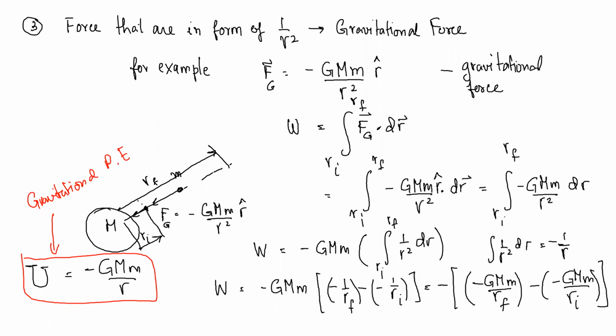And you're doing the integration also, and you say that the work done by this gravitational force is a negative of some function at the final point minus some function at the initial point. And it turned out that the gravitational potential energy can be written in the form of U equal to minus G, the large mass M and a smaller mass m over R to the power of 1.